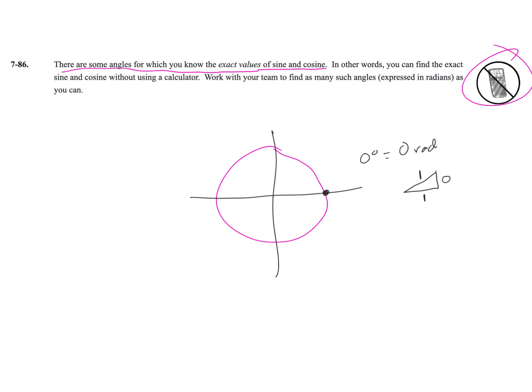That one we know. The cosine is going to be 1. The sine is going to be 0. Same idea here with our 90-degree triangle, except we're going to have the opposite now. Our left and right movement, our x value, is going to be none. Our height is going to be 1, and our hypotenuse would also be 1. Same thing, but the opposite. Now our sine is going to be 1. Cosine is going to be 0. There are other measurements you could start to work out, but just see it on the next problem. I think it'll make a little bit more sense.